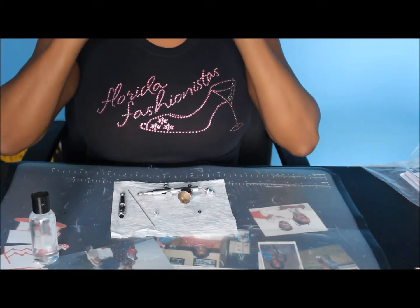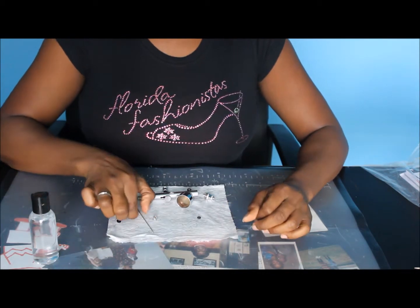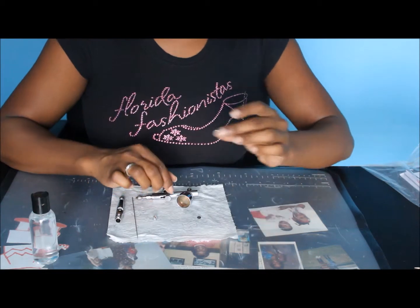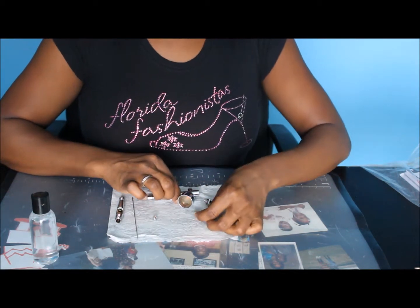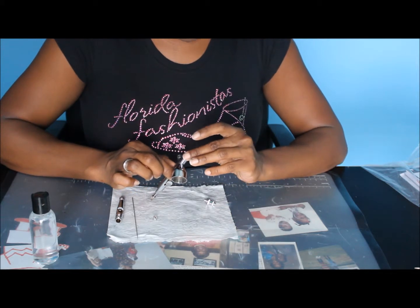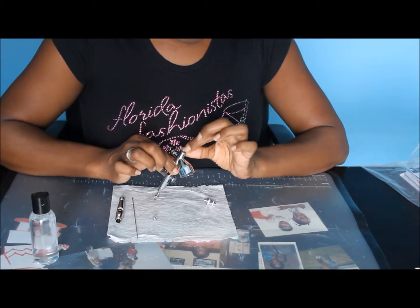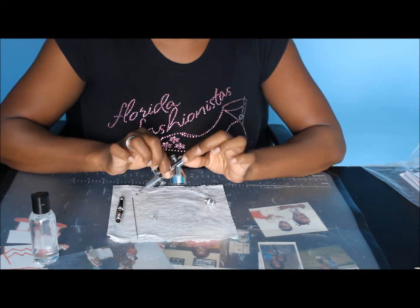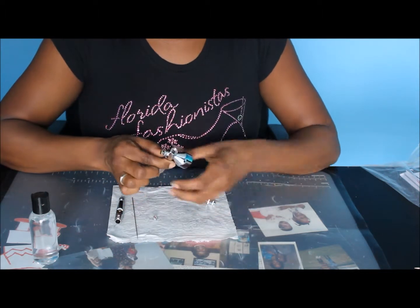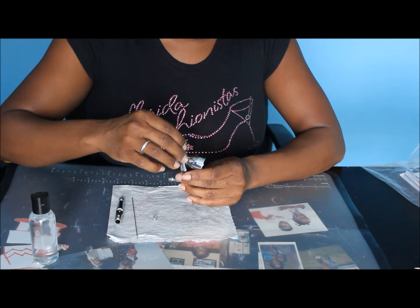All right, so I've gotten rid of all of my trash with the dirty parts on it. So now I'm just going to put this back together again. The first thing that I'm going to do is put the nozzle back on. Please remember to add that little O-ring, because if you don't put that O-ring back in there, the air will escape and you will never get makeup to come out of the airbrush. So you're just going to put that back inside, and once you get that inside, then you can put your nozzle back on.